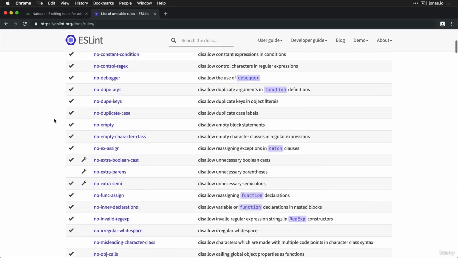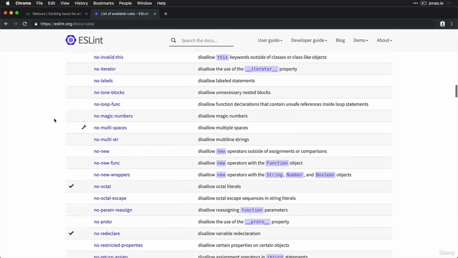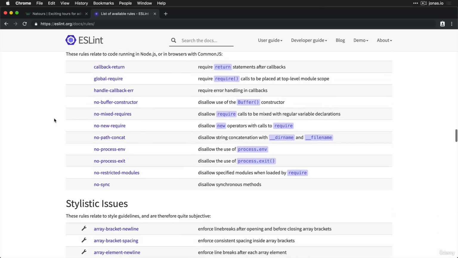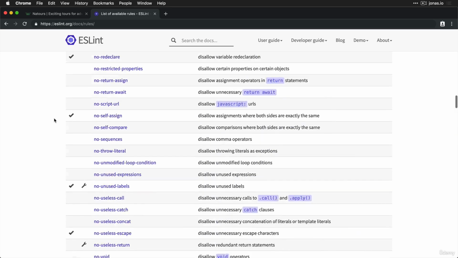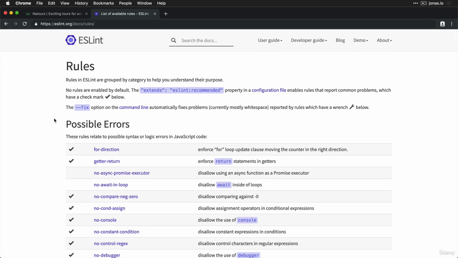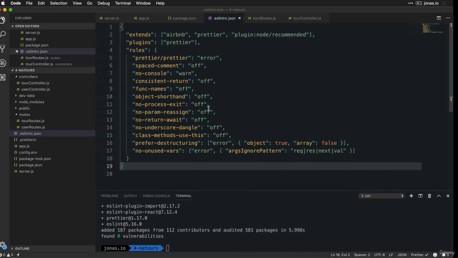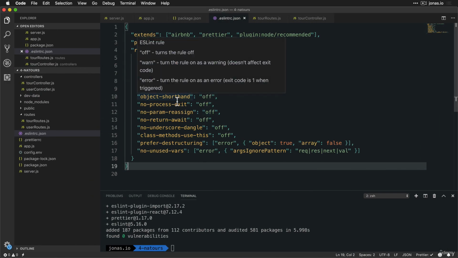So you have all of them in here. And so you see there's a ton really of them that you can configure. Okay? So take a look at this, but actually it's easier to simply configure this ESLint whenever you get a new error in your code. Okay, so let me show that to you so that we can now see it in practice.